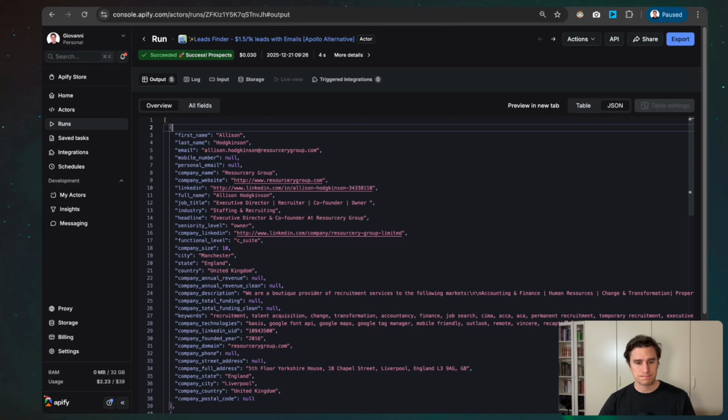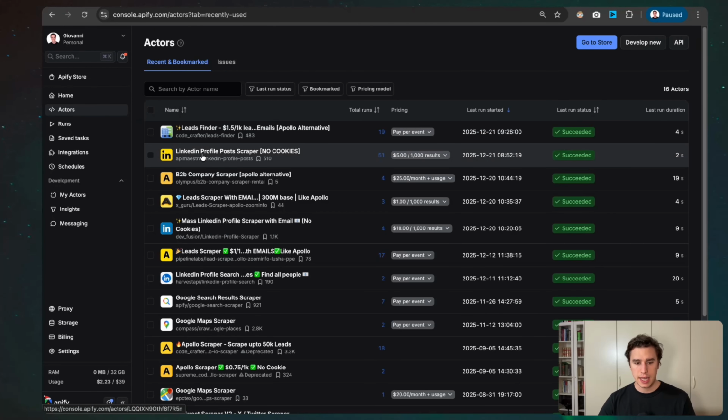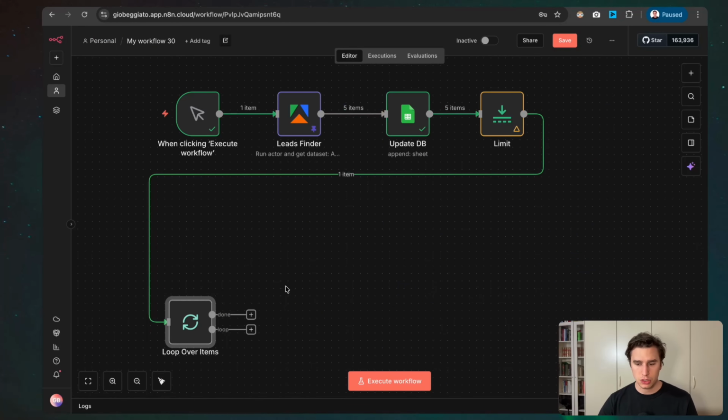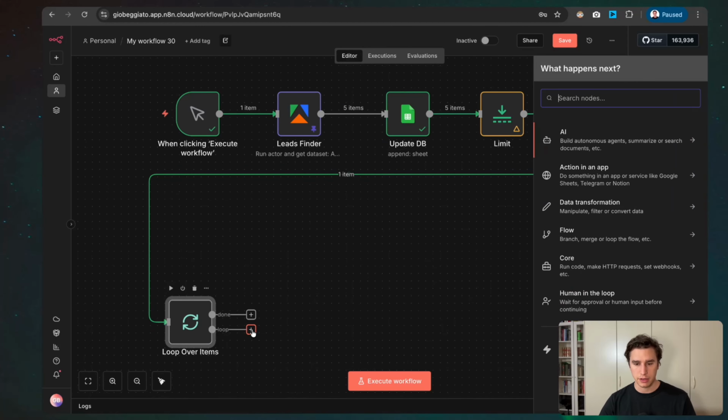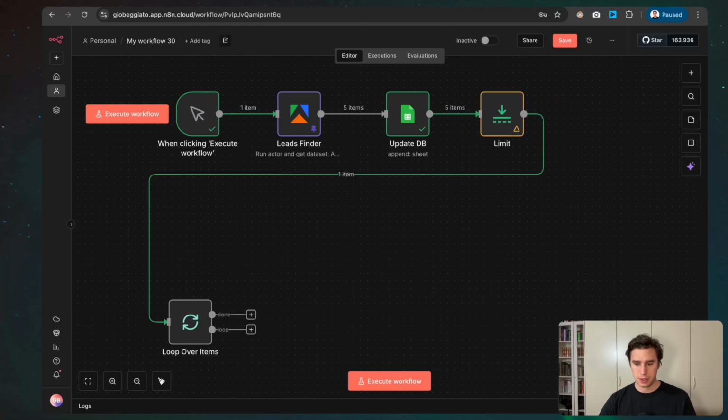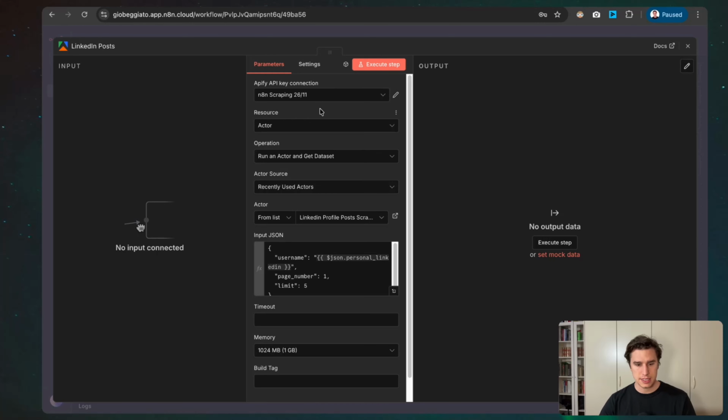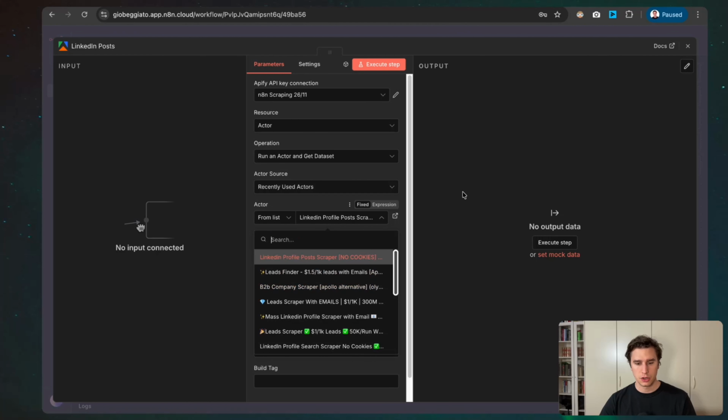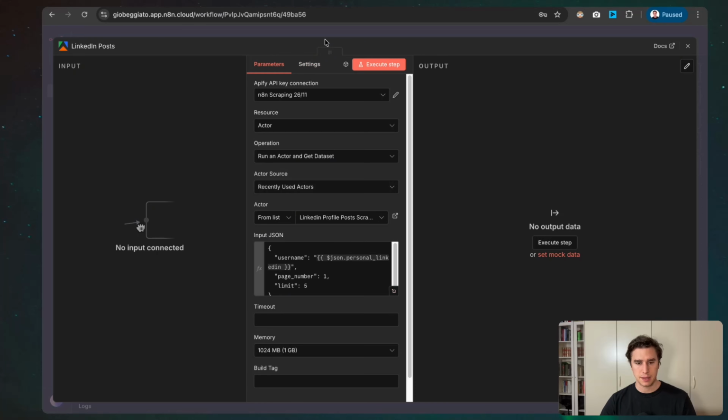So what I'm going to do is go back to Apify and find the right scraper. And I said, yeah, that we're going to be using this one this time. LinkedIn profile scraper, no cookies, etc. So the thing that I'm going to do here is add this LinkedIn scraper in a new way, right? So I have it pre-prepared, so I will use it for us. Perfect. So this is now the scraper. So as mentioned, we used the LinkedIn profile post scraper, no cookies. And this is the thing that I pre-prepared.